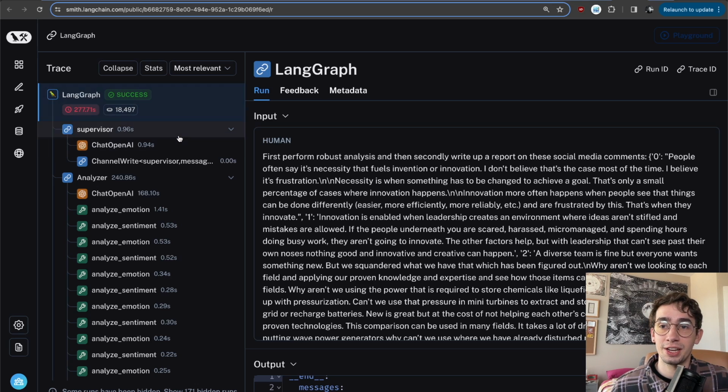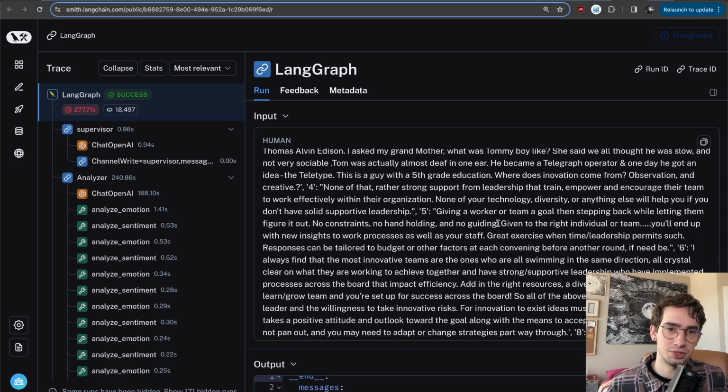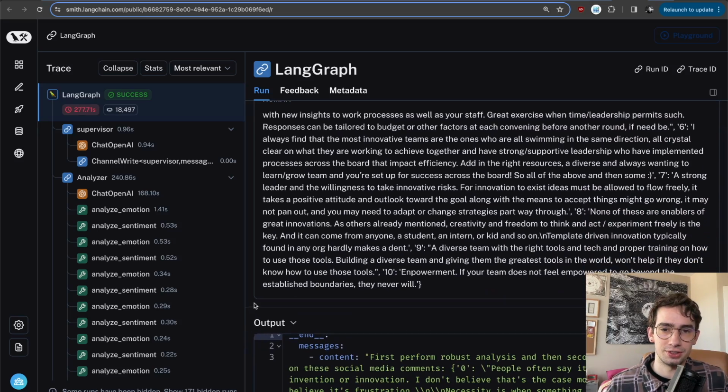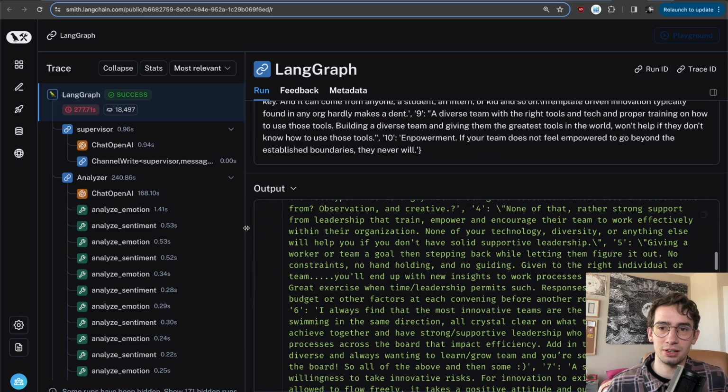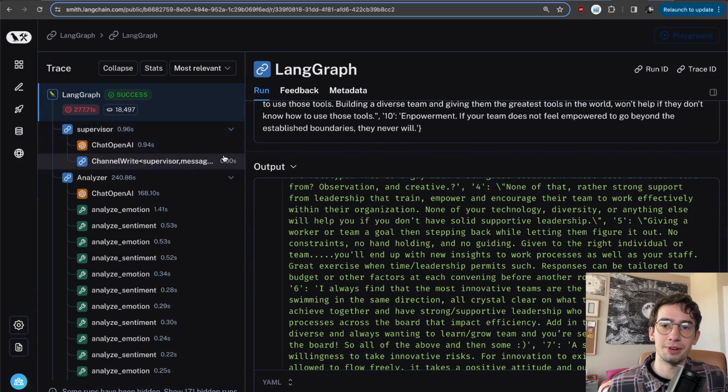which is LangChain's tracing service, where you can actually see what's happening, what's being called, who's saying what behind the scenes. So we can see that overarchingly, this is what I input. So, perform the robust analysis, and so on. And then it's just going to be a plain JSON input of all of these things. And then we can see the output here of what it was formatted into. We see that this is then routed to the supervisor.